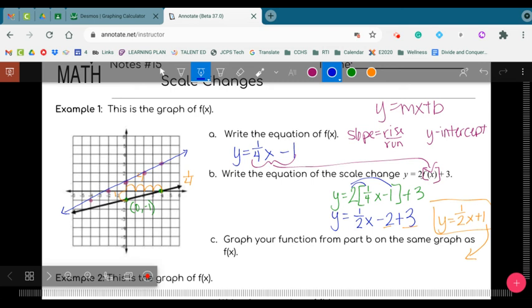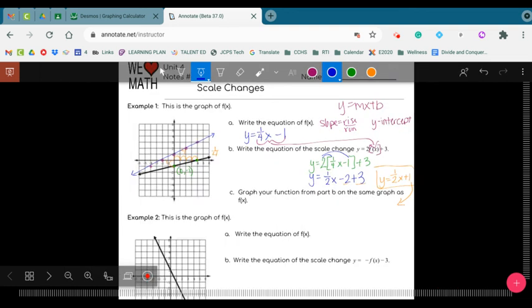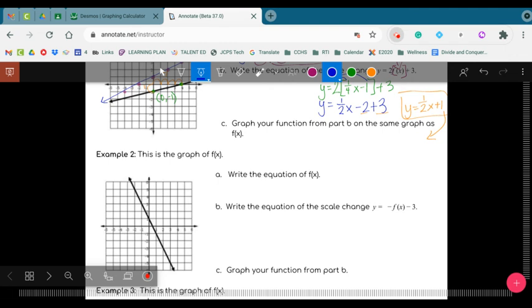So this is a multi-step problem. And if you're like, well, Mrs. Gilbert, what if I get the equation wrong in the first step, but I do everything else right? You're still going to get some of your points, you guys. You'll just miss a point for getting the wrong equation at the beginning. But if you do everything else right, you will still get your points. So just don't freak out if you mess up one part, but you do the next part correctly with your mistake, you will be just fine. Okay. Let's move on to the next problem.